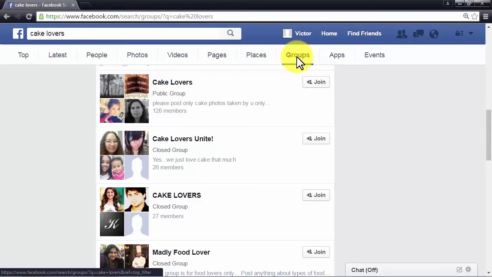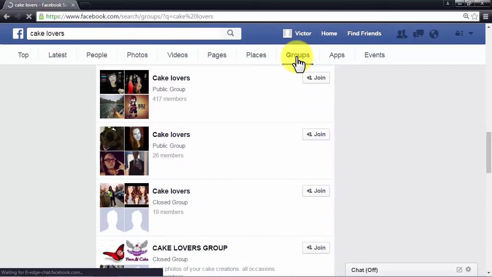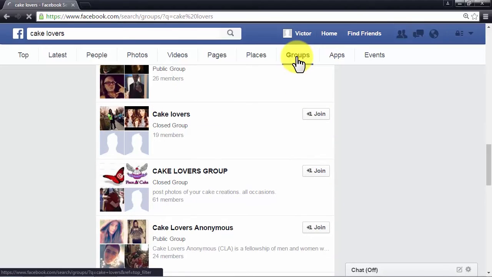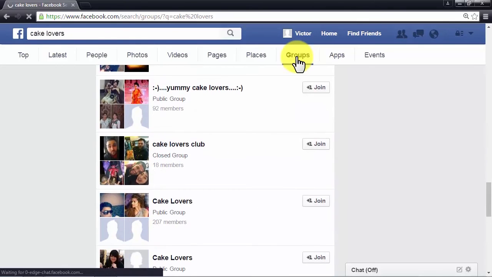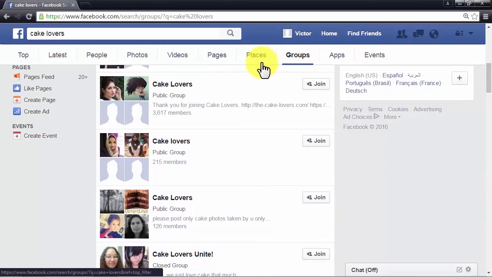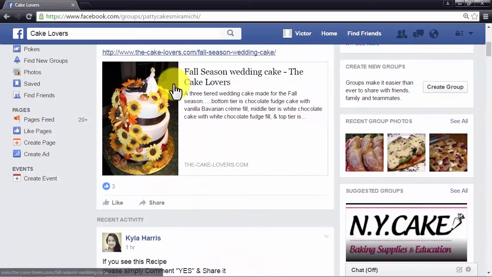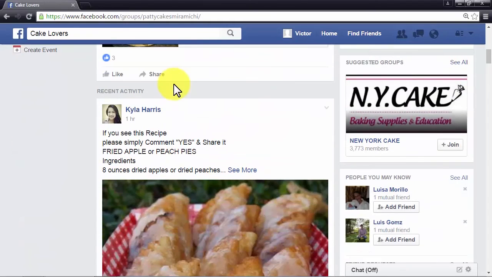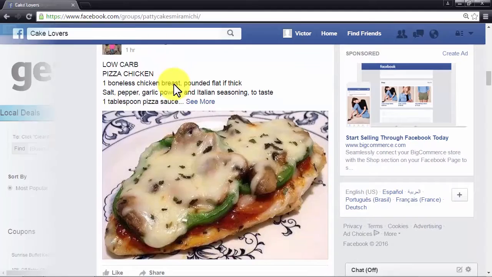By having a nice and adequate Facebook profile, you can post interesting content on said groups. Once you post content, you will get lots of likes and shares that will end up reaching a significant number of people inside and outside of Facebook. All these people are either cake lovers or people looking for the kind of content that you are posting. Once they find that you are a business and thus an authority on what you sell, they will be urged to follow you and to always share what you post, giving you a great conversion method.